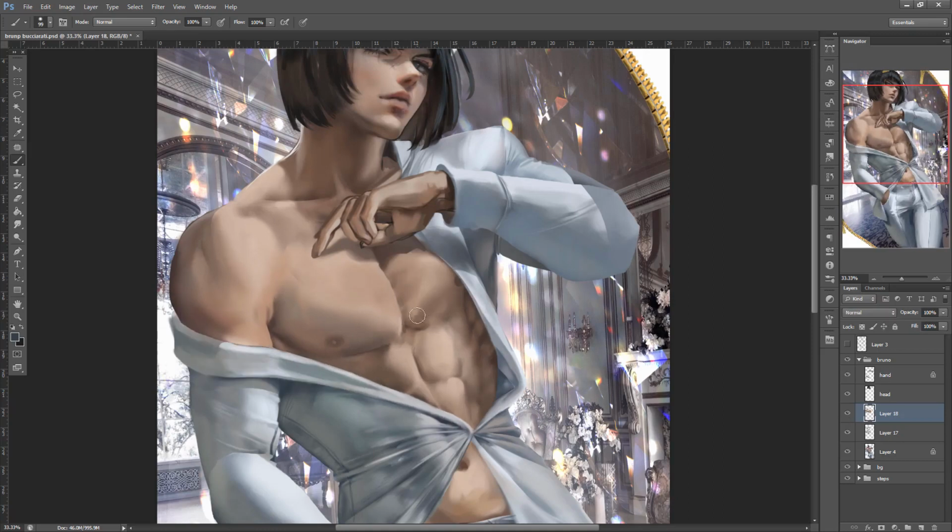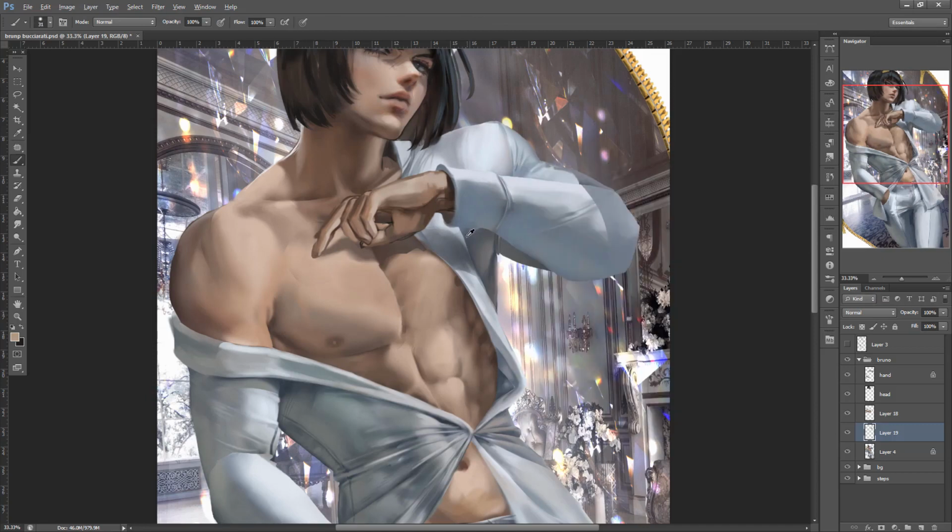Okay, maybe this might be a bit too crazy. I'm gonna soften this part to make it look more like that. And maybe for the shoulder bit, what I can do is copy, paste, warp, and kind of make sure it connects.